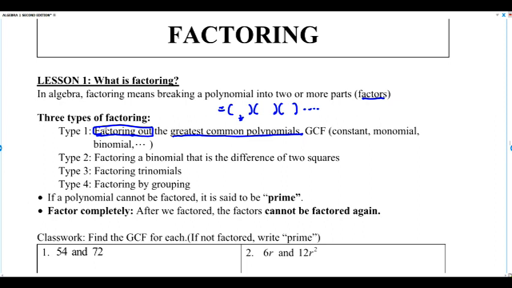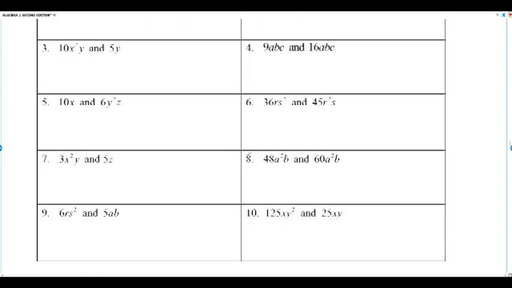The second step is to continue factoring using a formula. The first one is the difference of two squares. The third one is about trinomials and grouping. We're going to have some examples. It's very simple, but sometimes students still have trouble factoring when it looks like ax squared plus bx plus c equals 0, where a is not equal to 1. So we can finish this today.